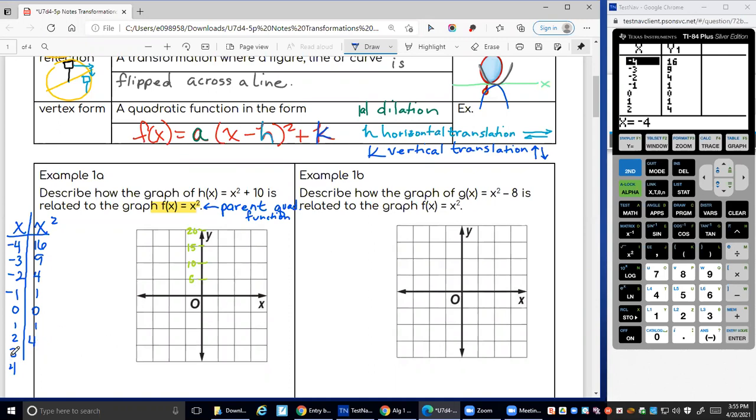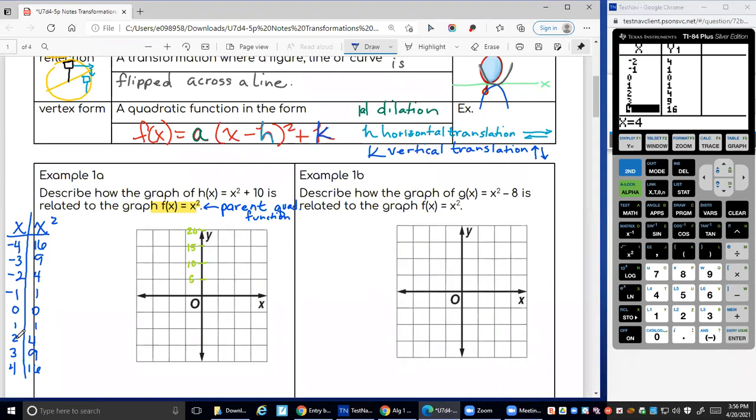And then, you know, with symmetry, can you guess what 3 is going to be? 9. Good. See how you got 0 and then you got the 1, 1? And you got the 4, 4. Now you're going to have the 9, 9 right there. And you're going to have 16 right there. Yeah. So let me just double check. Sure enough, we got 9 and we have 16. So yeah. Okay, that's called symmetry.